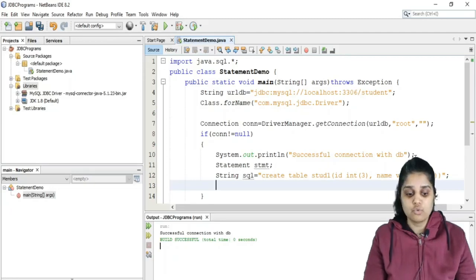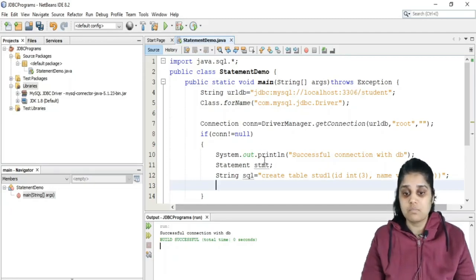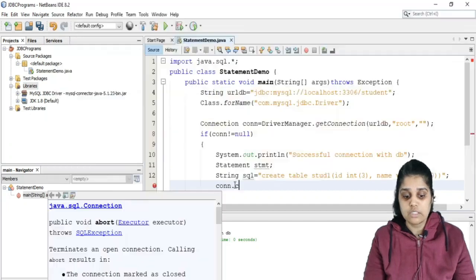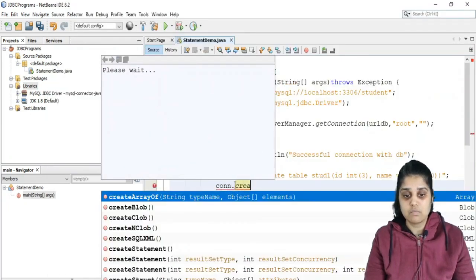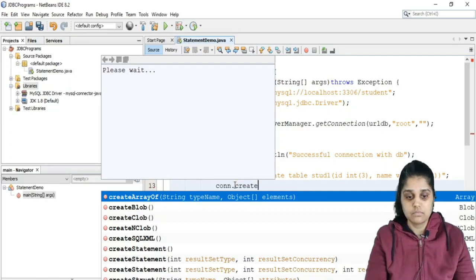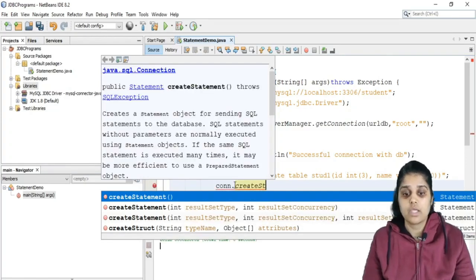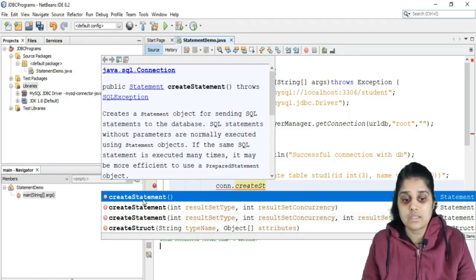Now statement here is empty, so I am going to use con.createStatement. This createStatement is a method of the Connection interface.